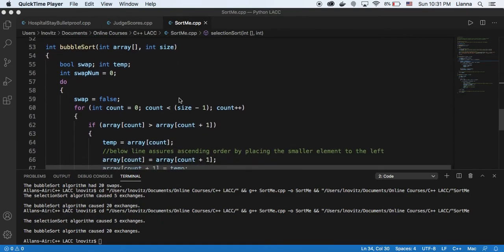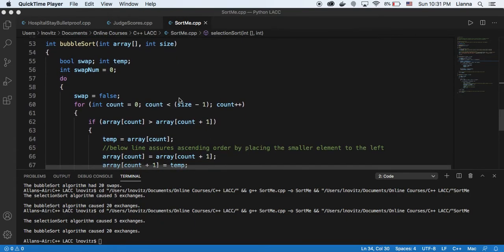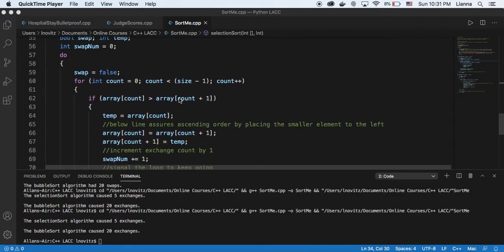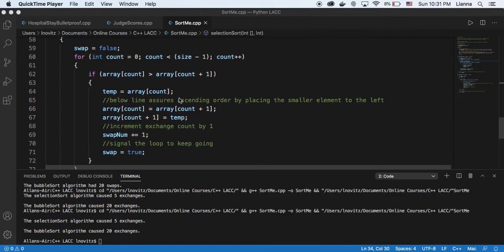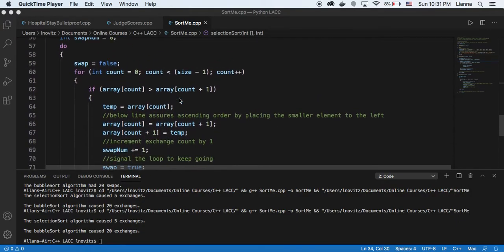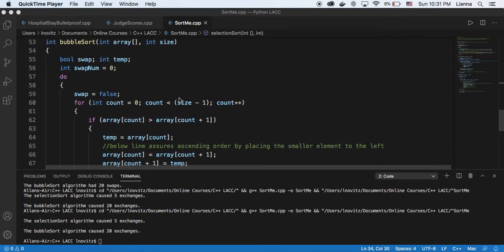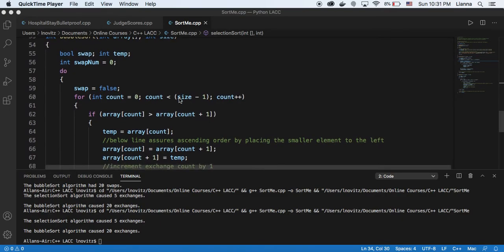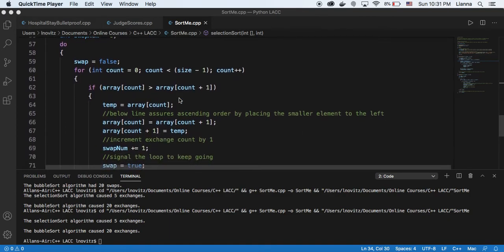As for the bubble sort algorithm, it's maybe a little less efficient with bigger arrays, because we are comparing elements side by side, and here we're doing ascending order.